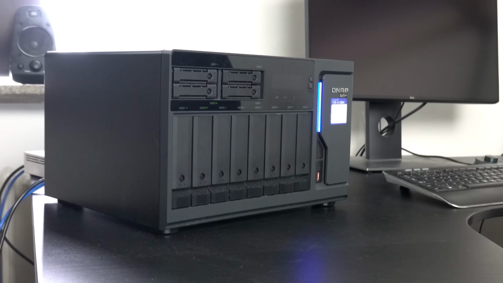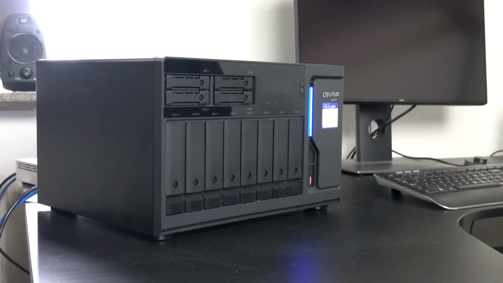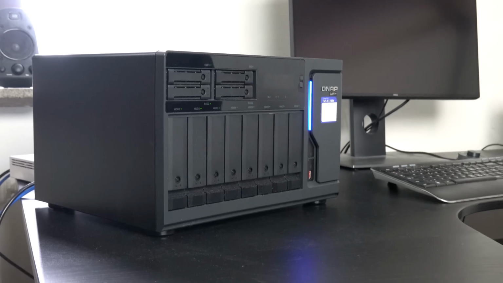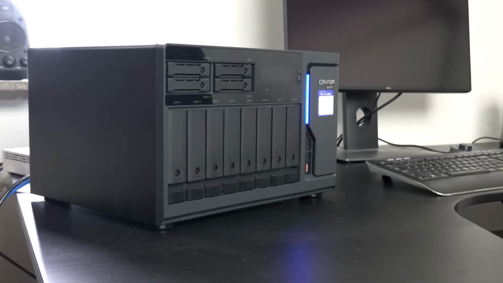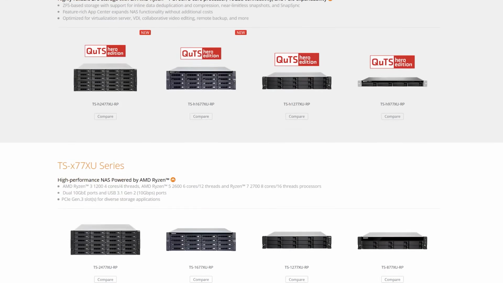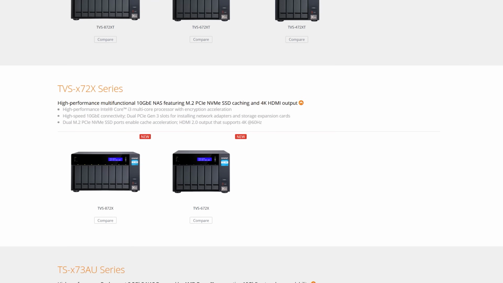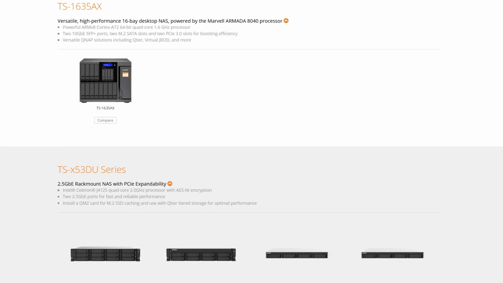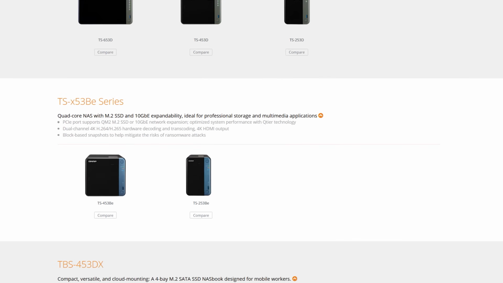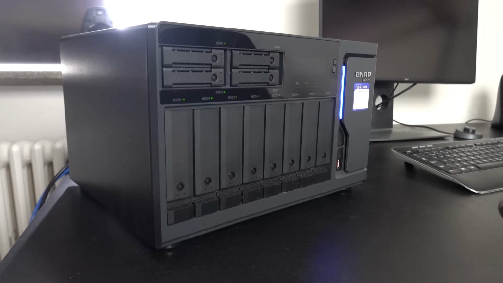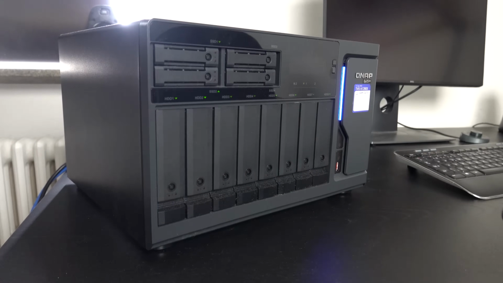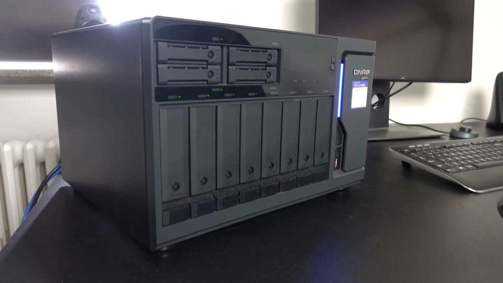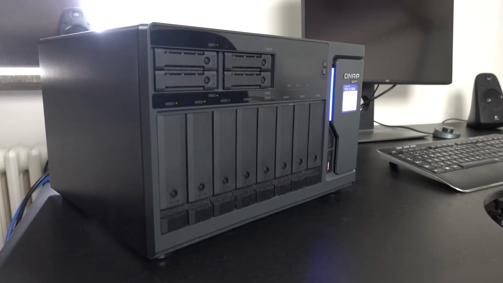So there are a few things to be aware of. QNAP provided me with the TVS-h1288X, which is one of the more expensive NAS models. You do, however, get a lot of bang for the buck. QNAP obviously have so many different NAS models available, which may cover your needs better. This specific model is a big one, and without having anything to compare with, it does make a constant sound from both the fan and the hard disks working.